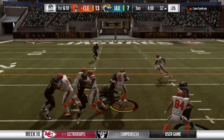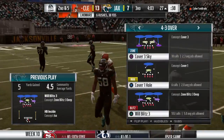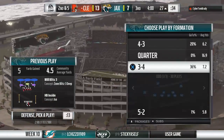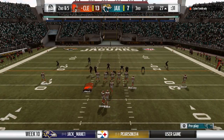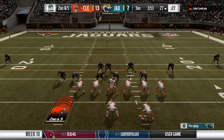On 1st down, they run with Howard. And able to push his way forward here for a good little gain. 5 yards is the tally on 1st down. That brings up 2nd and 5. Despite the blitz, they're still able to pick up a nice solid gain. The disadvantage of blitzing often alters the normal spacing and run fits and leaves creases like they were able to exploit right there.